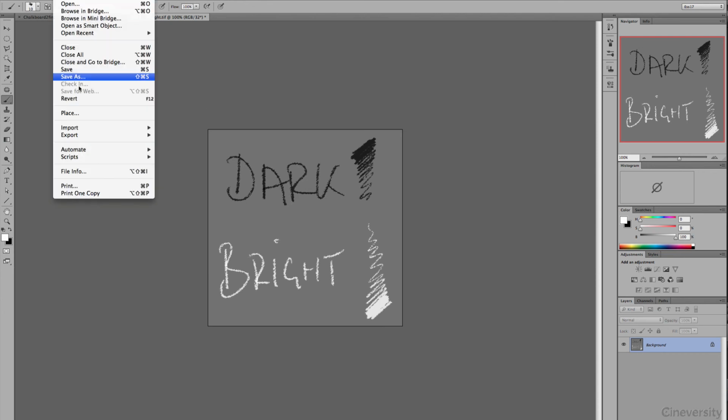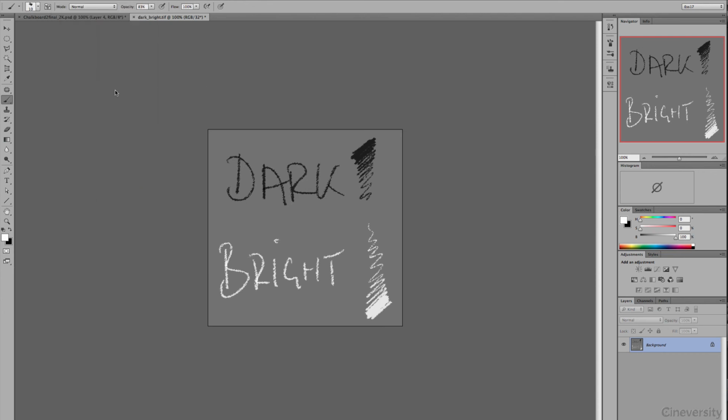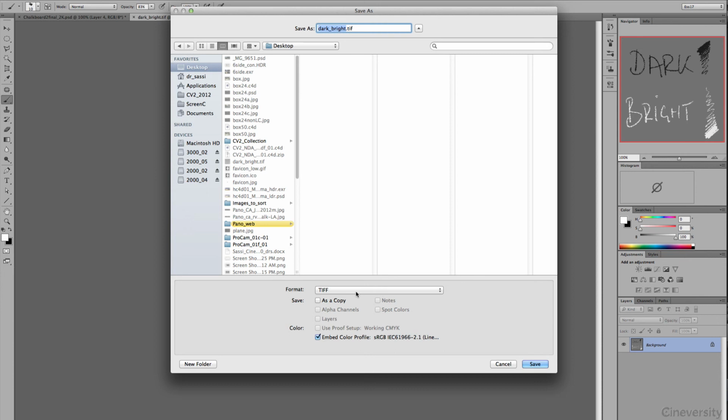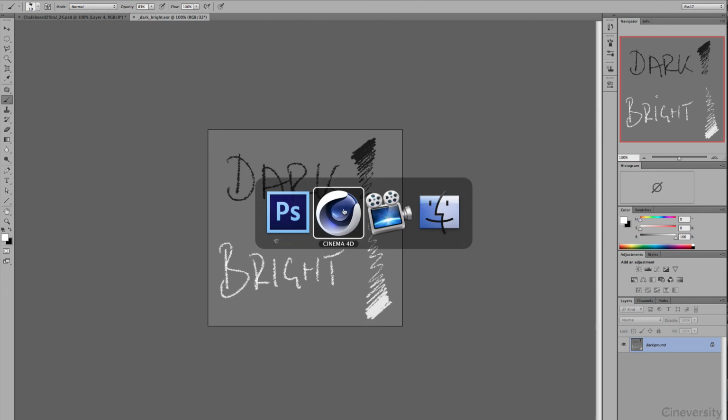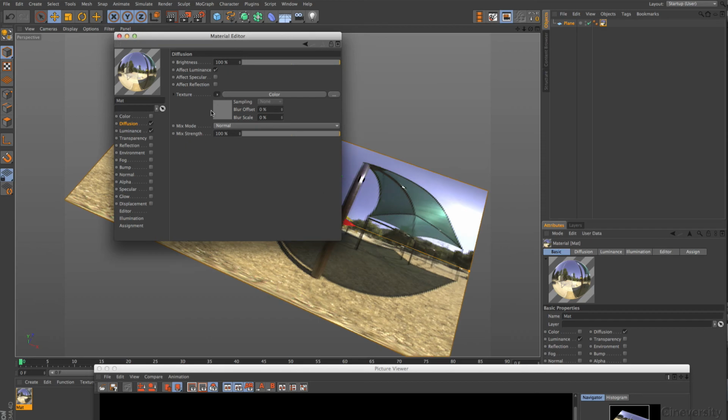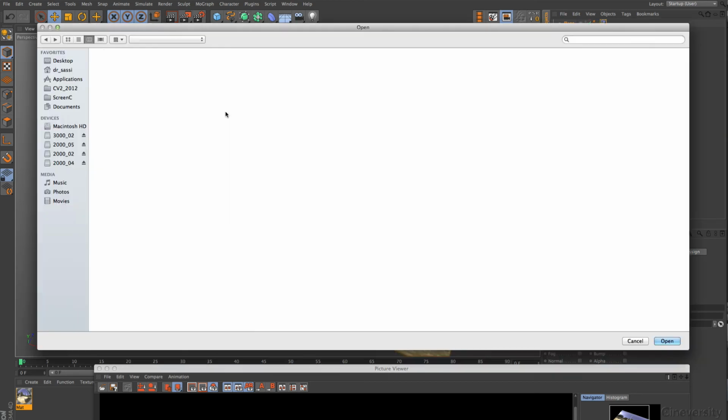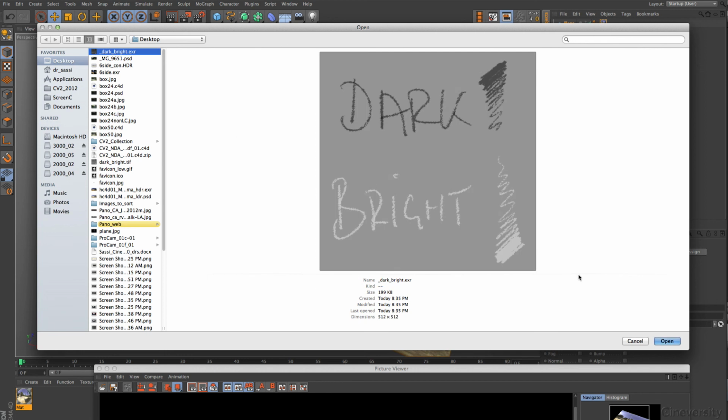So, and as I can't save gray values as OpenEXR, I have to go the RGB route here. So I put maybe just an underscore in, so I have this immediately available. And then back to Cinema 4D, go into Load Image, have here my OpenEXR.